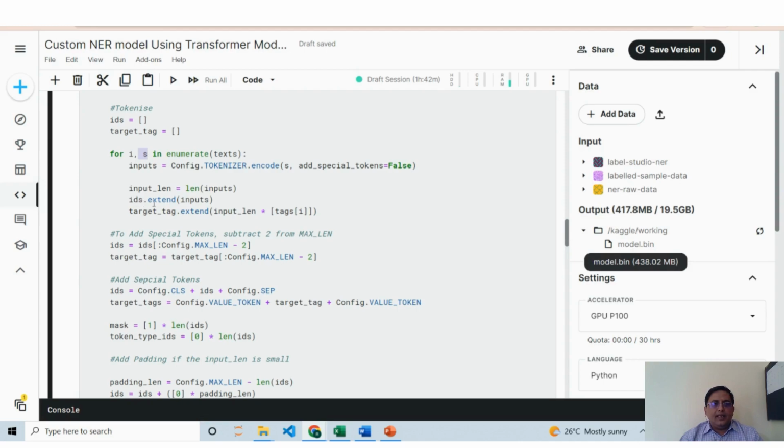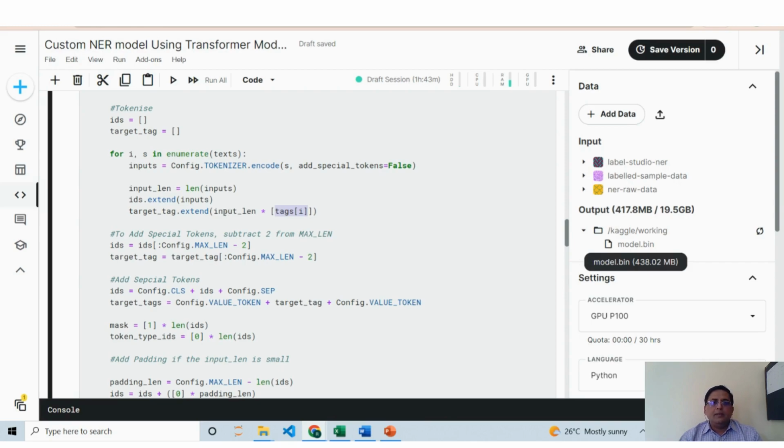Now we'll extend the IDs and it will contain all the inputs, so all these encoded items will be there. Now the corresponding target tag will again be an extend, and it will be the length of the inputs, len of inputs, and the tags i, right? So we will fetch the value of the corresponding tag and have it multiplied.